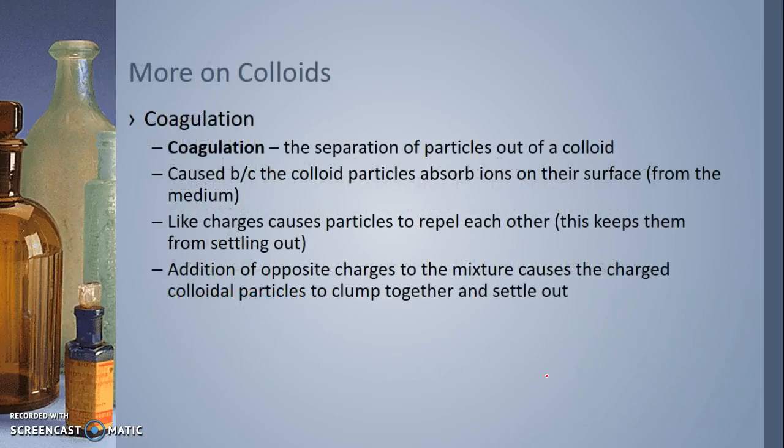A little bit more about colloids is coagulation, and that's how you get the particles to come out of a colloid. Basically, lots of times what they use is ionization to do this. If you charge the particles, the colloids will absorb ions on their surface. So if you charge the colloids, let's just say with a negative charge, what that'll cause them to do is move apart from each other because opposites attract and like charges repel. And so that'll help them stay a colloid. So if you make the particles negative and you introduce a positive to the mix, you actually cause them all to clump together because all the negative colloid particles are going to want to attract to the positive that you introduced.